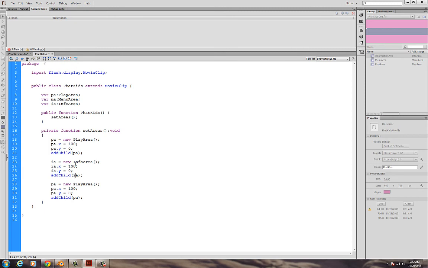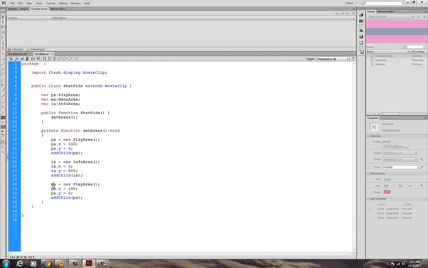And then the info area is down on the bottom. So his x-coordinate is going to be 0, because it's going to be right on the left edge of the stage. But I need to drop it down 600. So its height is 100. The stage height is 700. So this will drop the upper left-hand corner of the info area to the right position.